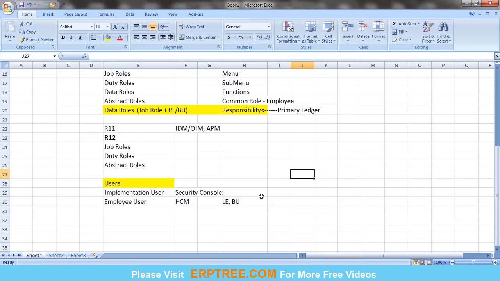You require a user, right? So in that case, you will be creating the implementation user first. You'll create the implementation user and complete all the setups. Then whenever you have LEs and BUs ready, you'll start creating the employee users. Okay, got it. To start with the system process, we'll be creating the implementation user. With the implementation user only, we'll start the system configuration.